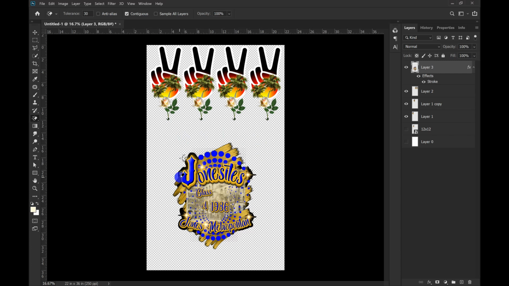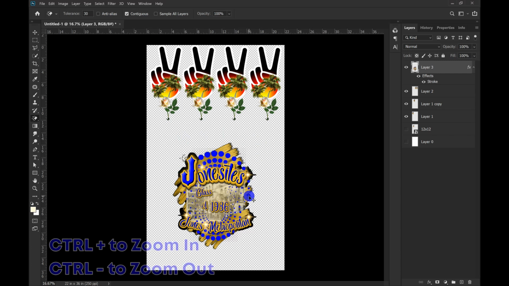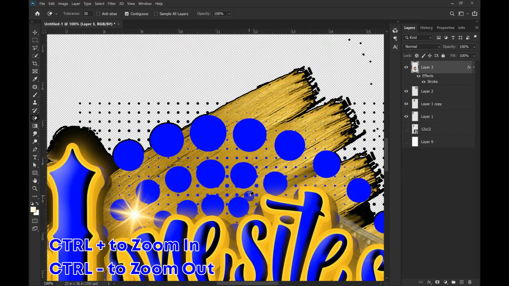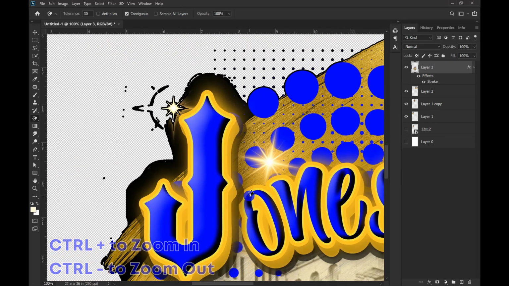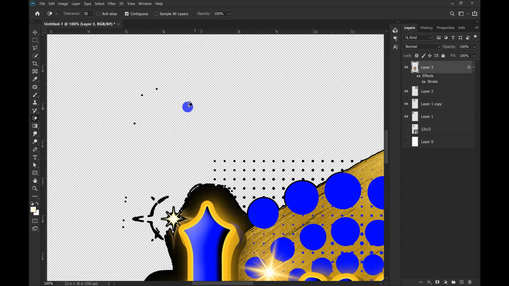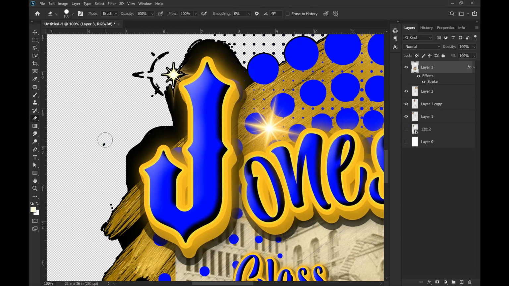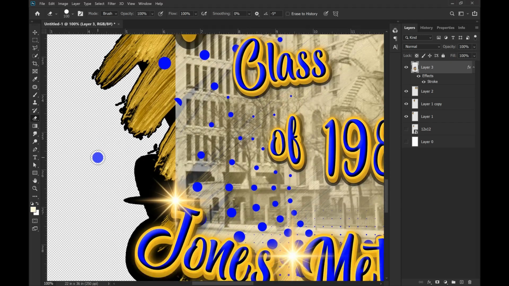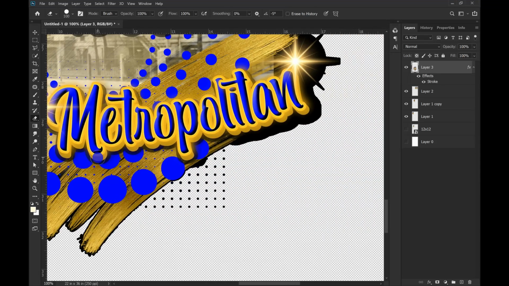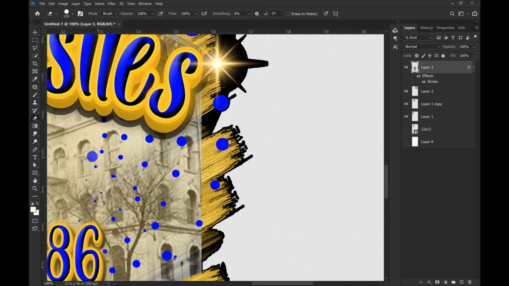And then I could get rid of stuff around here, but I really need that. If I zoom into it, you're going to see I'm going to need this stuff. Now, some of this stuff I don't need. I see some dots up here I can definitely get rid of. Let's go ahead, and you guys have to know how to size. You got to know how to clean your artwork. A lot of people grab off Etsy, and people don't have the love and care for their artwork. So a lot of people's stuff be busy like this. But this is good, because I'm going to need all this.